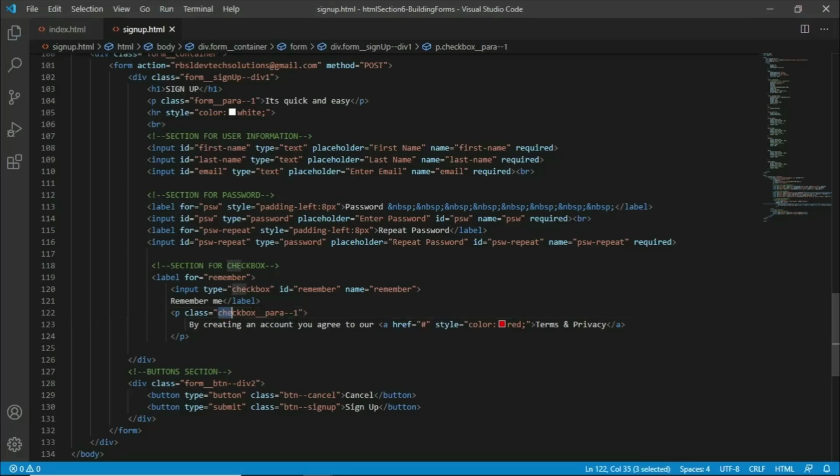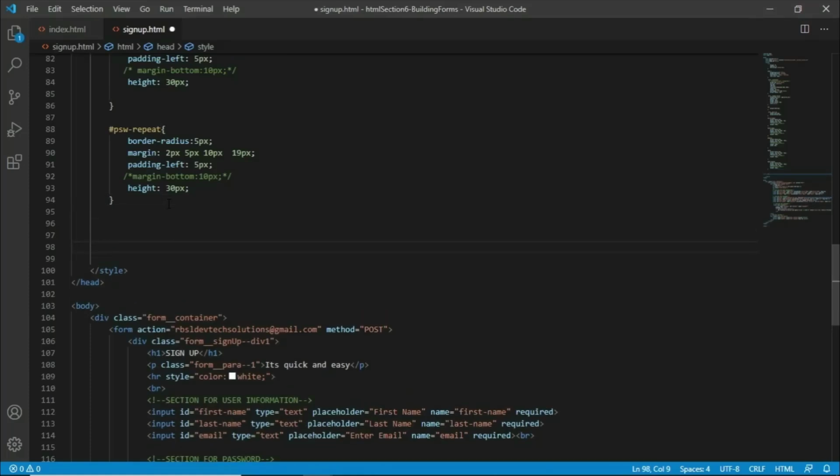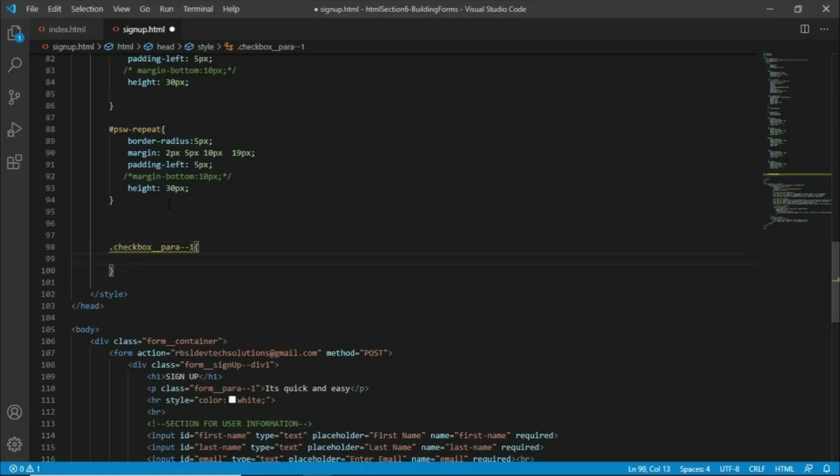Let's select this and give it some styling inside of the code block, with a font size of 12 pixels, margin bottom of 8 pixels, and I would want the text to be aligned center.